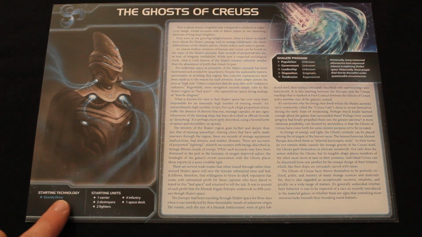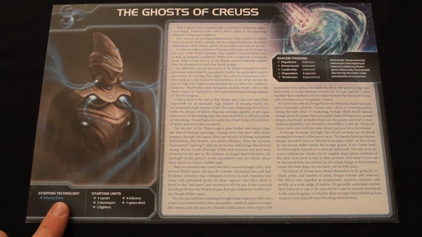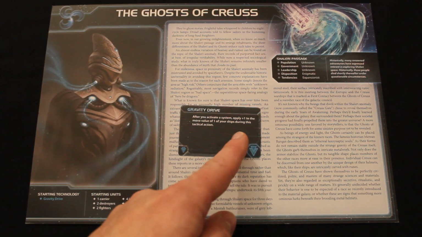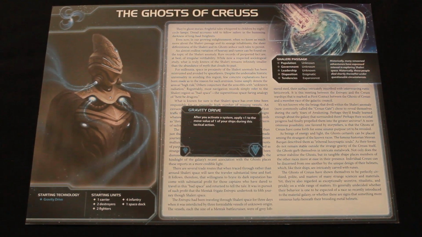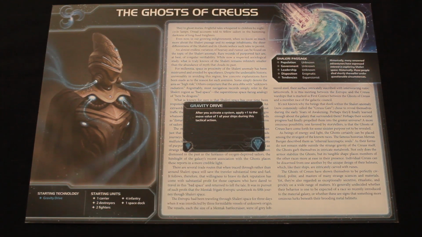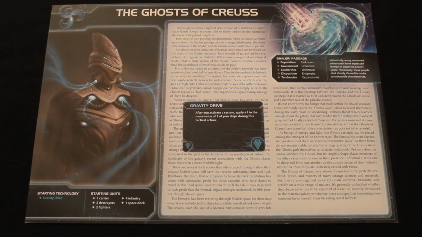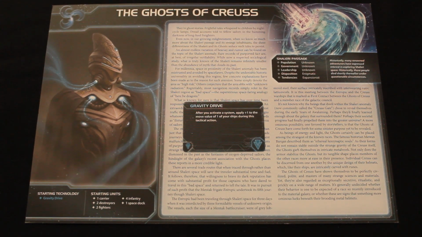Okay, so let's take a look at the starting technology. You've only got one as the Ghosts of Creuss, which is the gravity drive. This one is a blue technology that usually requires a prereq, and it reads, after you activate a system, apply +1 to the move value of one of your ships during this tactical action. Let's just take a look at that on the board.